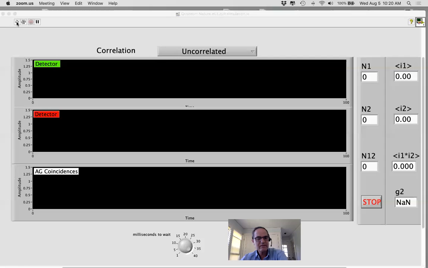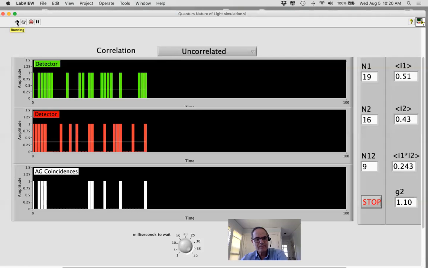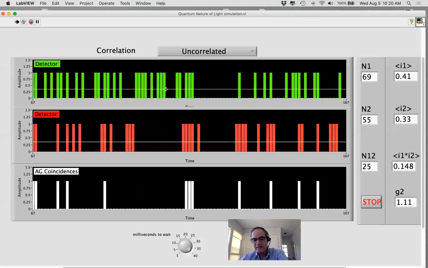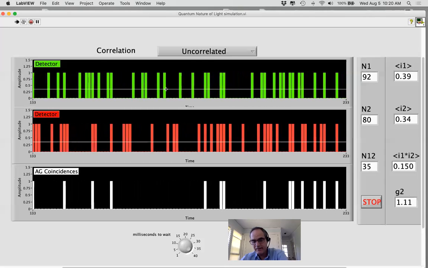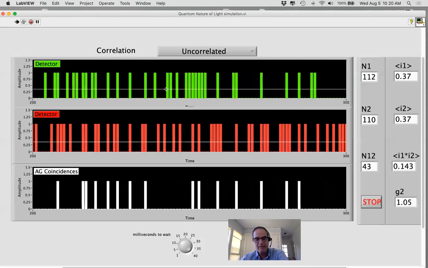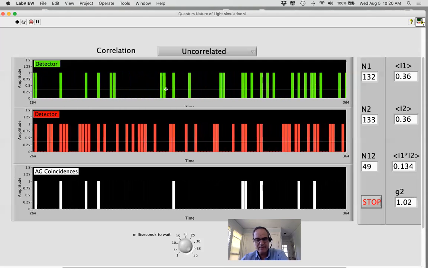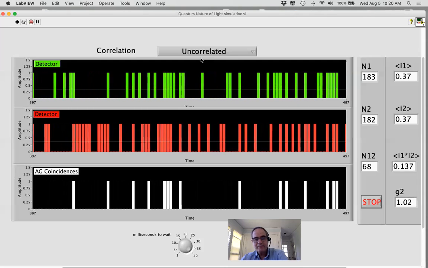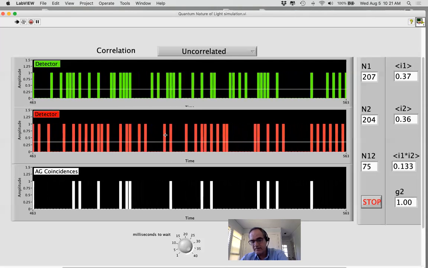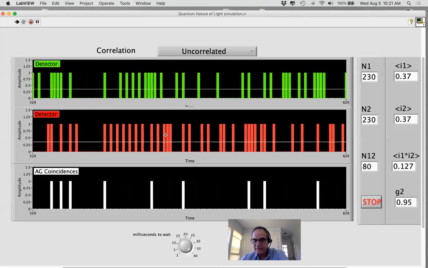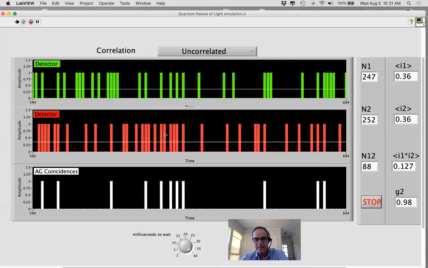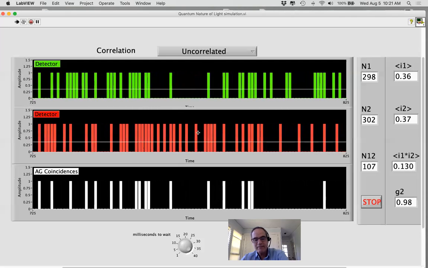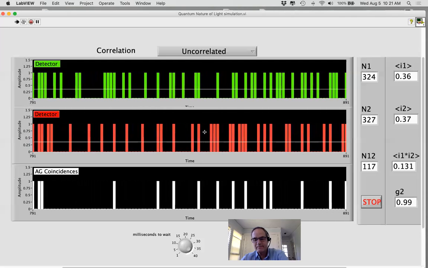Let me go ahead and start this. There we go. So in this case, the average intensity is constant, corresponding to a probability of receiving a pulse in any unit of time of 35%. Okay? But otherwise, the outputs of the two detectors are uncorrelated, as we'd expect for the classical case that we're talking about, because the intensities are the same. So they randomly produce pulses with a probability corresponding to this intensity. Okay?